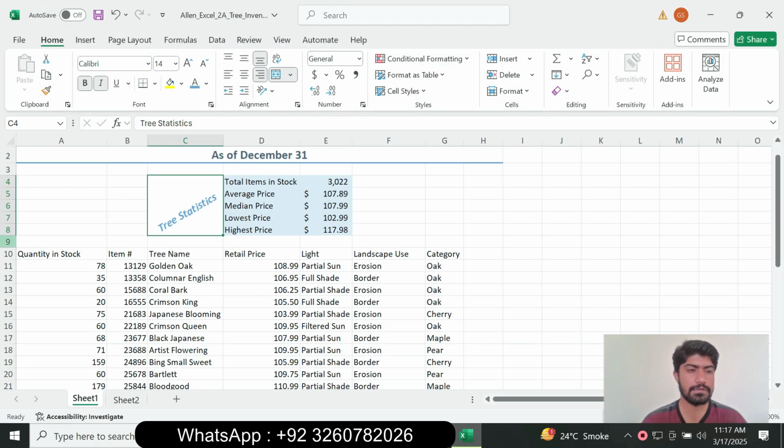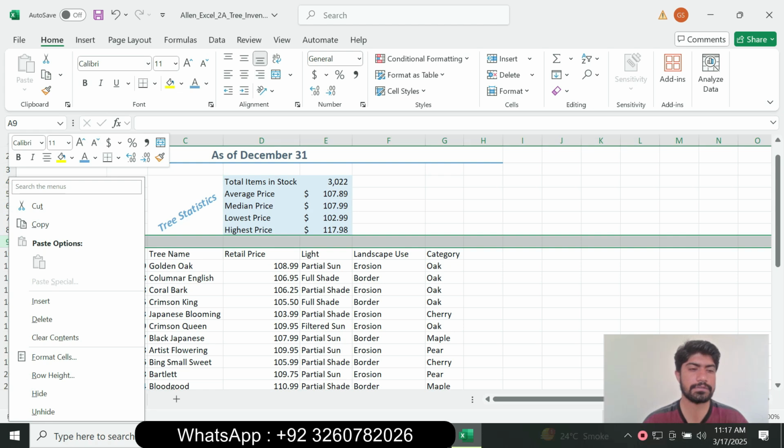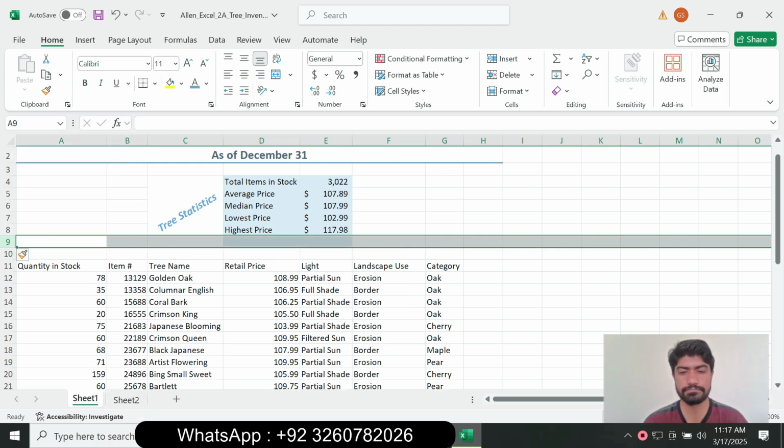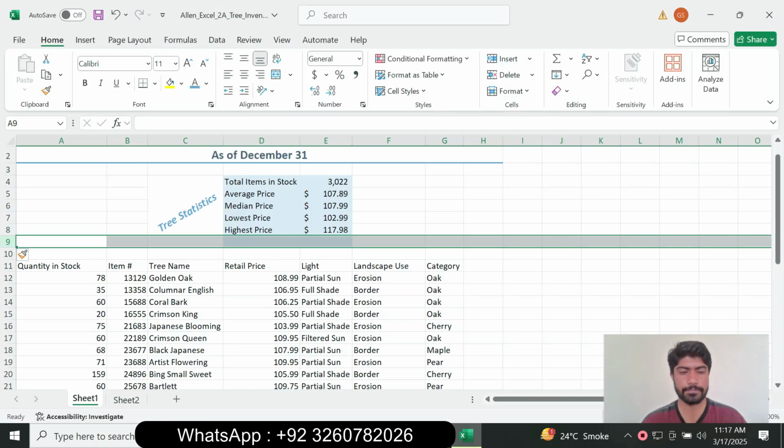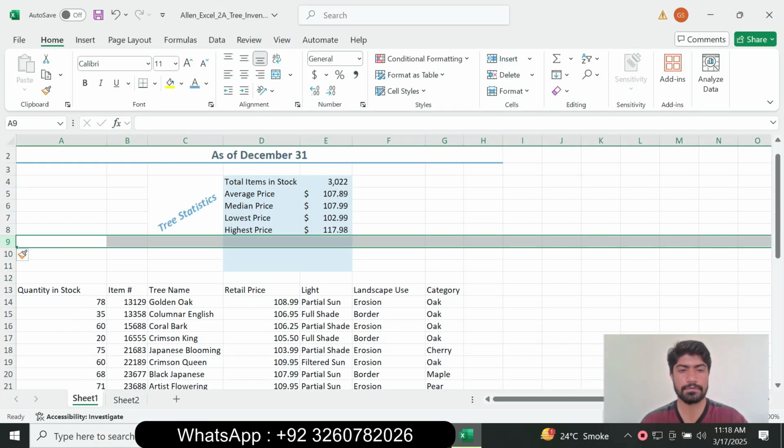Row 9, right-click, click Insert and press F4 two times.